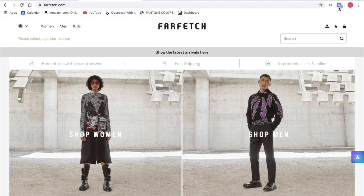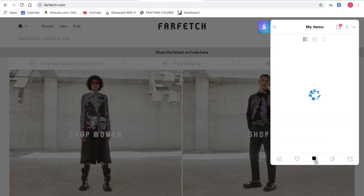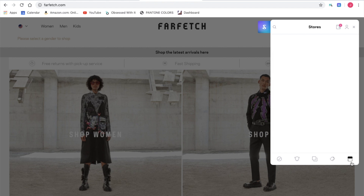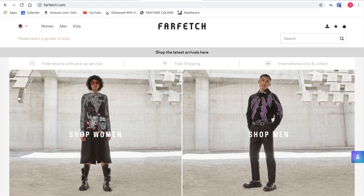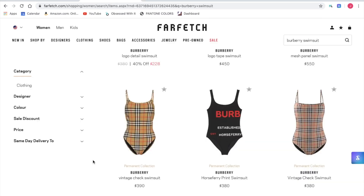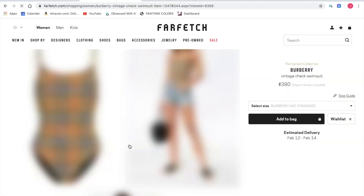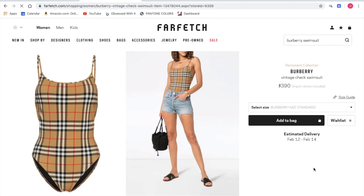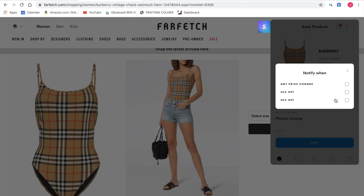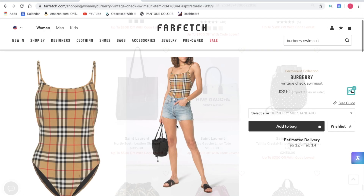I want to show you ShopTagger in action because that's my favorite part. Here you can see if you press the button on whatever webpage you're on, it has a coupon live feed. It shows you your dashboard — it's almost like a shortcut of your dashboard and your profile. Here we are at a website called Farfetch. I'm buying this Burberry one-piece swimsuit for the summer. It's a vintage piece and it is really pricey for a swimsuit, so I just saved my size and saved any price changes because ShopTagger will automatically let you know through email and push notifications.